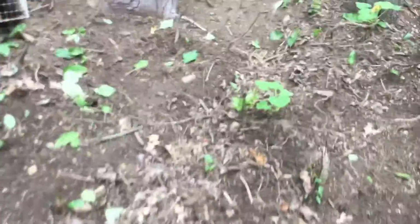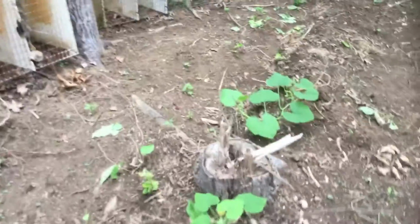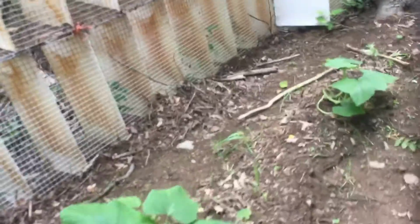And just try to ease my way out here, and you'll see that our squash are starting, or trying to get going, starting to blossom. One of the things we're dealing with, because this was woodland, is that most of our weeds are actually trees. Well, I was able to get in here and clean some of them out. Actually, a couple more blossoms getting ready to come out there. On this side, I don't know why we skipped here. These seedlings died out. I think probably choked out by the trees that I just wet out a few days ago. On this side, we actually have some pumpkins starting, and so we'll see if they'll put a grin on our face come October.